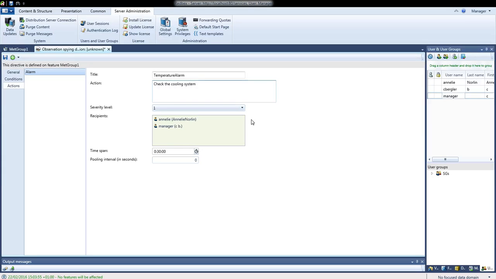Then I also have the possibility to add a severity level. This means the level would be from 1 to 9. Severity 1 would be, well, not that important an alarm, not that dangerous, and 10 would be really high severity. Let's give this a minor severity, for example, 6. Of course, this depends on the actual case we are talking about. What else could we define as an action for this spying definition?